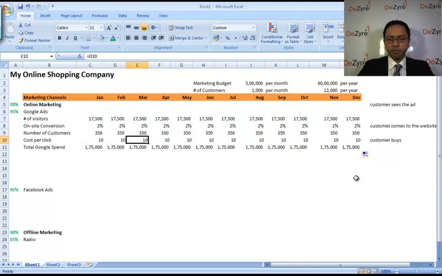Just so that all these numbers don't look the same, I'm going to increase the cost per click every 2 months, right? I'm going to say it's going to go up by 20% every 2 months. Okay, you see the formula out there. I'm choosing the 10, multiplying it by 1 plus 0.2, so you should ideally get 12 there. Okay, now I'm going to copy that formula, paste it here again, close the decimals, copy this formula, paste it here, copy this, paste it here, copy this formula, paste it here.